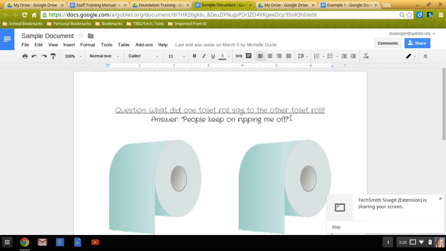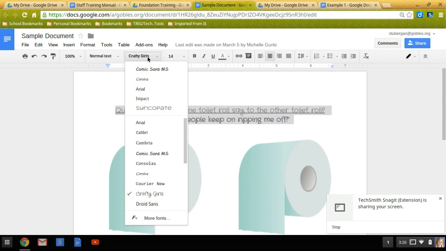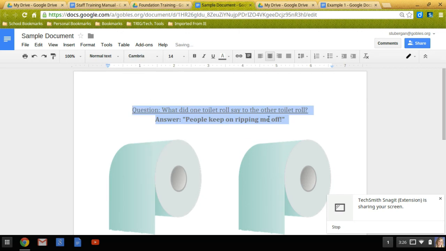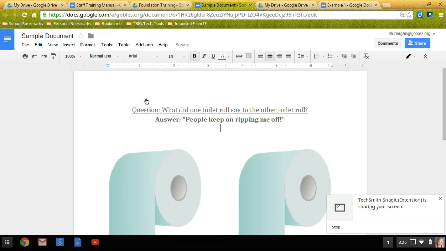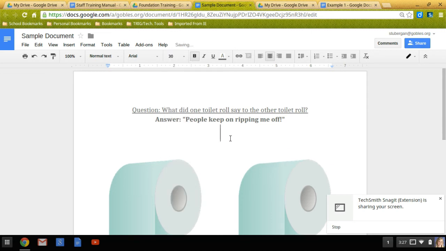Change the font appearance. You can do this by highlighting what you would like changed, and you can select up here on the toolbars the different font choices, and that will change the font style. If you're going to just start typing something, you can also select your font from there. You can change the size as well here, bold, italicized, underlined can also be done there, as well as the font color. So size, you would select this and then choose the size font that you would like.